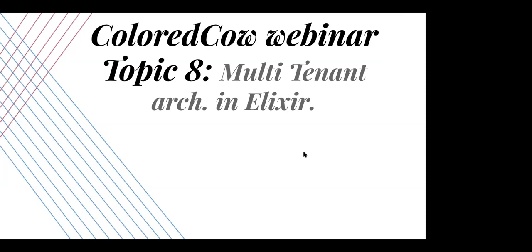In the same thought, we realized that if we can discuss all the technical points which we are implementing in Glific, it will help the community members to start working on Glific with pace. On that thought, we are organizing these webinars, and you can check out all the previous webinars on our website. This is the eighth topic, where we will talk about the multi-tenant architecture, and how we implement it in our Phoenix and Elixir applications.